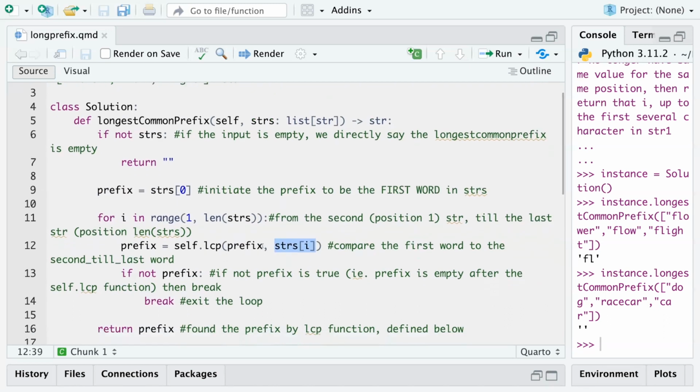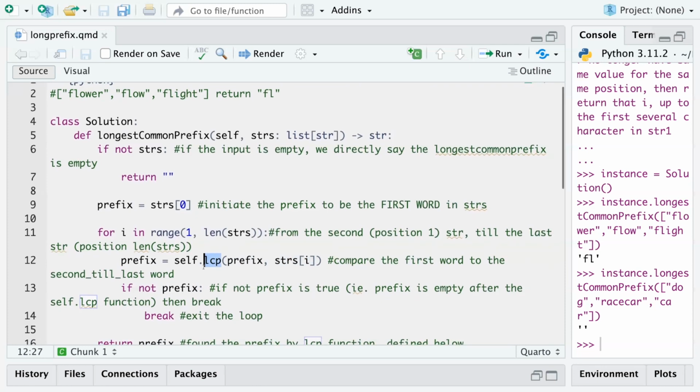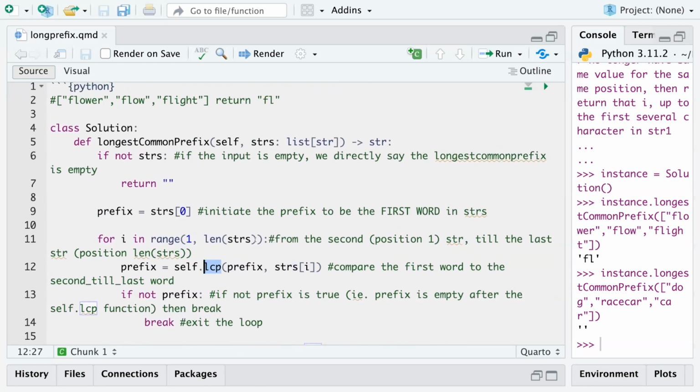We're comparing the commonly shared prefix between the first two, which is flow, with the third word using the same approach defined below, which will be explained more when we define this LCP, which is again finding the longest common prefix.